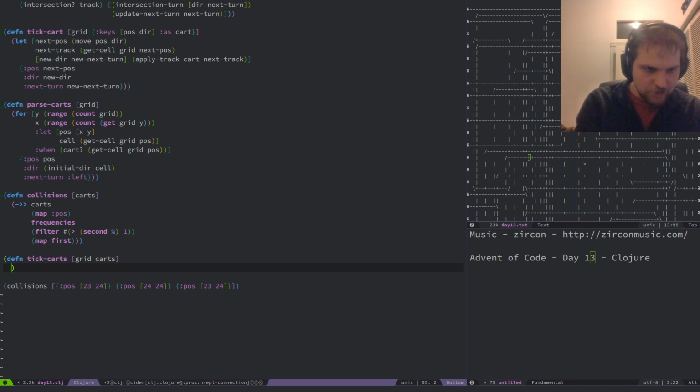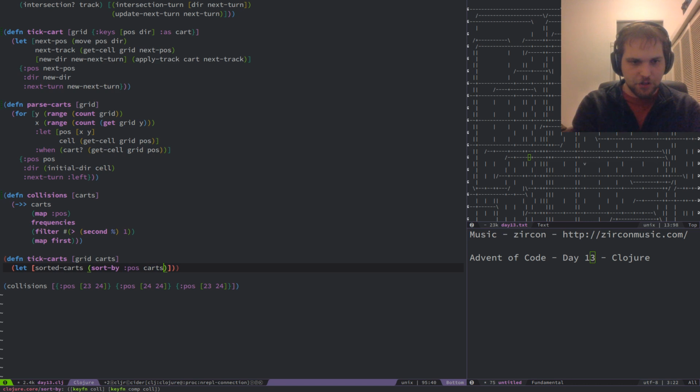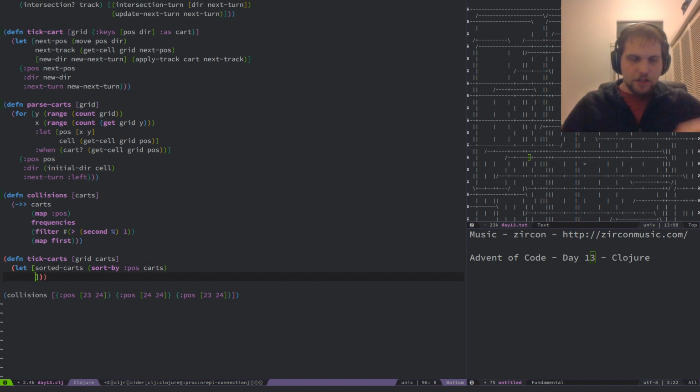Okay. Let sorted carts be sort by pos of carts. So that gives us the order that we're going to walk these in.